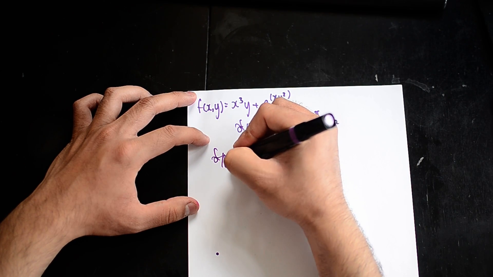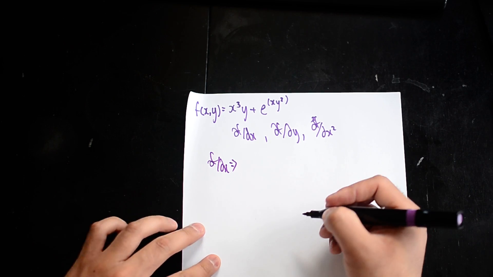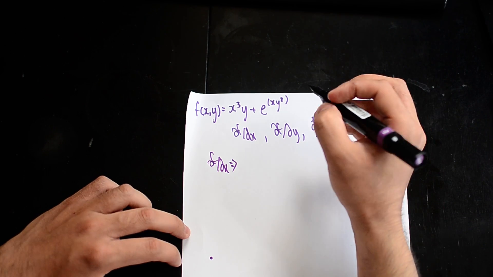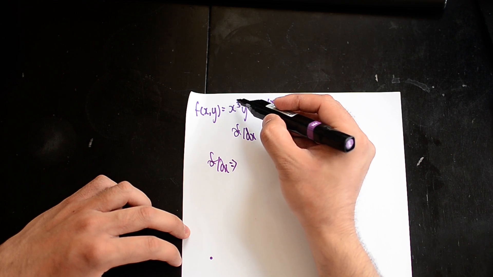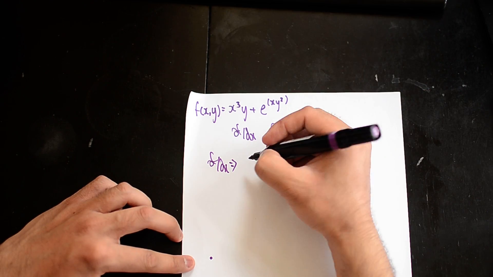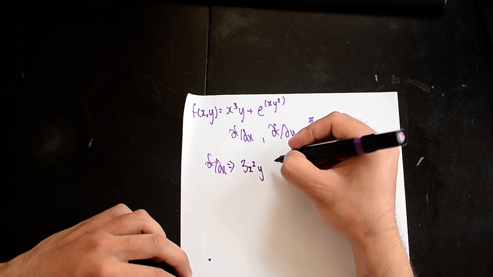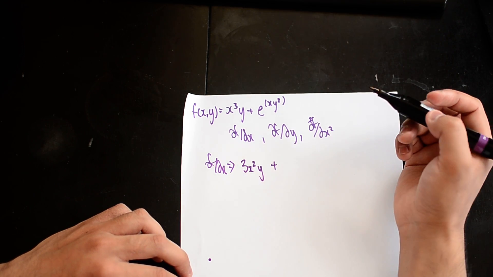By differentiating df/dx, the y you hold constant and you just differentiate this term. So I'm going to get 3x²y, the y stays there. And now I'm using the chain rule to do this, I have e^(xy²).